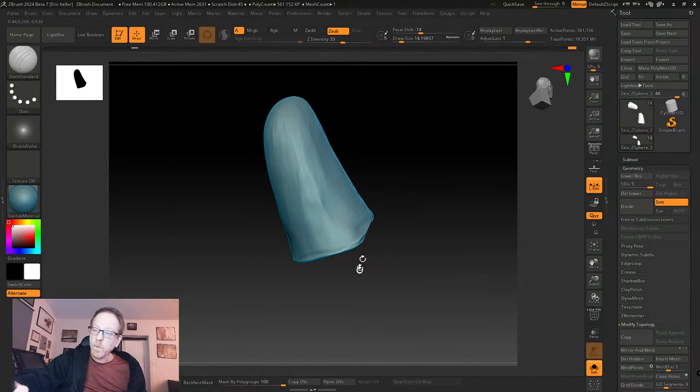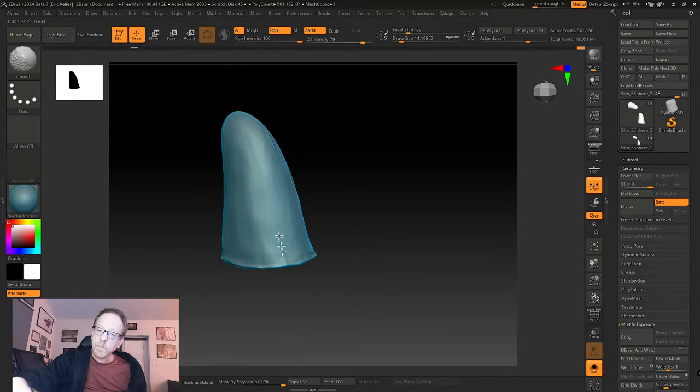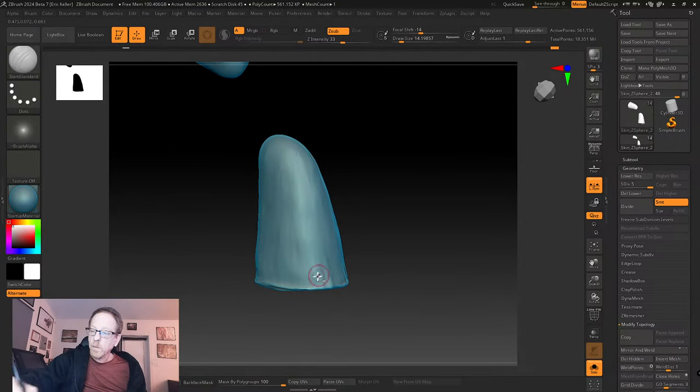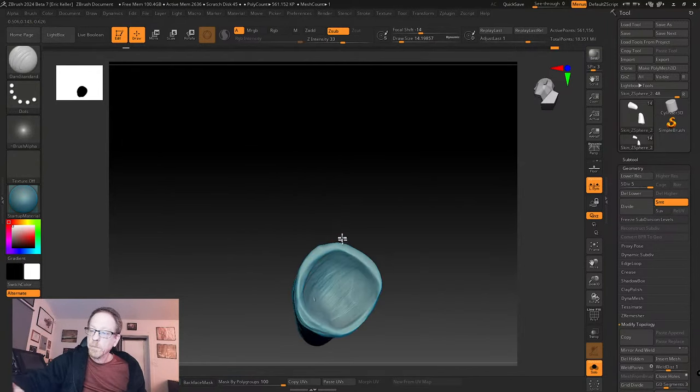So I'm just roughing this up. I'm drawing lines and then smoothing them. Whoops. Hitting it with a smooth brush and just doing this kind of thing. I'm holding the Alt key while I draw with this Damien standard brush to pull it out a little bit.